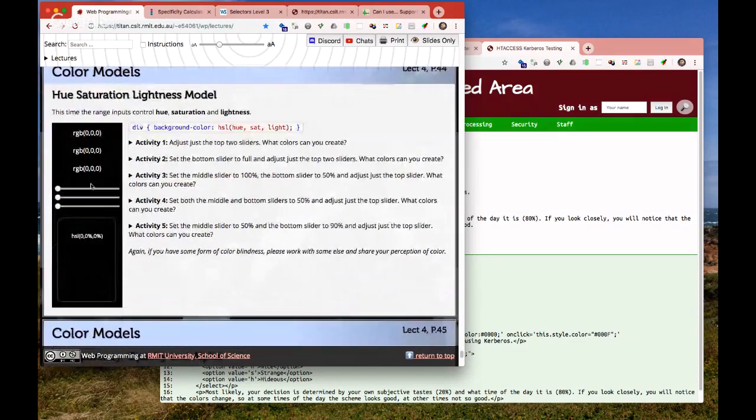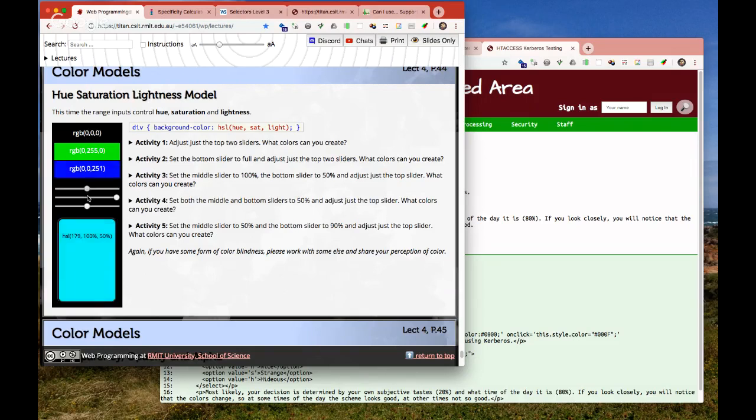So I've got the simulator here, and I'll just show you how the pixels work again. As I said, if you change this one and this one, nothing happens because we need to have some lightness. So if that's at 50, we get full saturation, we get the red light on full, and as we go around the color wheel, you can see that the strength of each channel is going from 0 to 255.